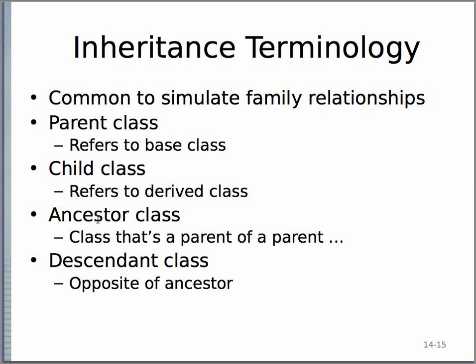Parent is also called ancestor class because you might have many levels of inheritance, not just one level, or I guess two levels when you have employee and hourly employee. That's just two levels, and even though there's a salaried employee, that's just two levels. In general, you might have three or more levels, and so instead of just saying parent, we might say ancestor class. That's a parent of a parent, for example. Descendant would be the opposite of ancestor, so it's children and children's children.